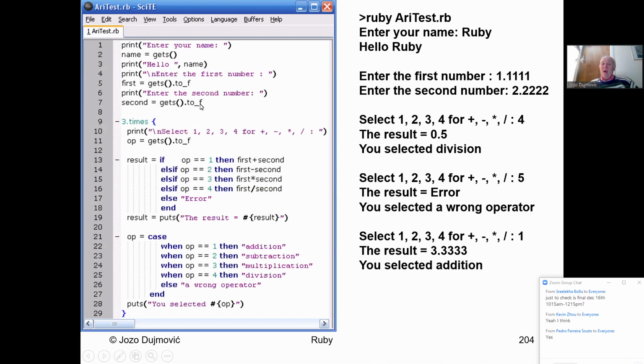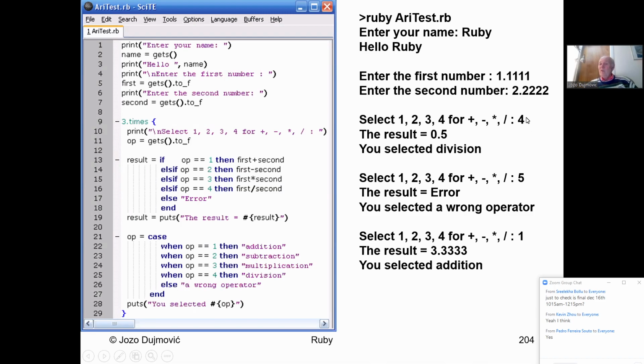And then you can say what you are going to do with these two values. For example, select 1, 2, 3, 4 for addition, subtraction, multiplication, division. And then you have operator. Operator get string, convert to float. And then when you convert it to float, if it is 1, then compute addition. If it is 4, then compute division.